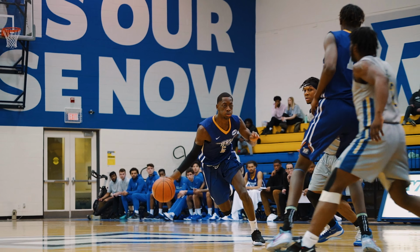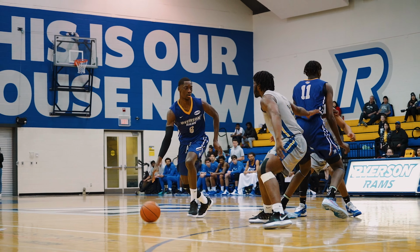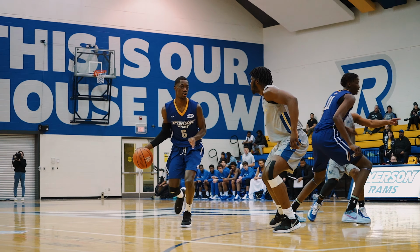So over-cranking is when you use a faster shutter speed than what you typically should be using to create less motion blur in your image. And I like doing this because I find that sometimes when I'm filming basketball videos, it's a little bit too blurry if I use the shutter speed that I'm supposed to be using because the players are just moving around so quickly. So by over cranking, I get a clearer image where the players have sharper edges around them.